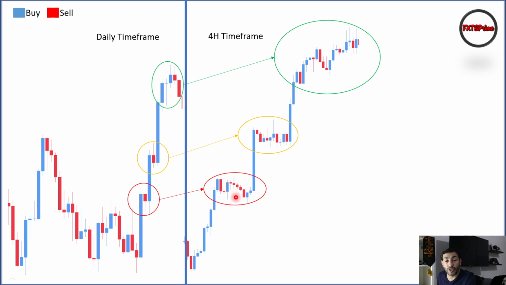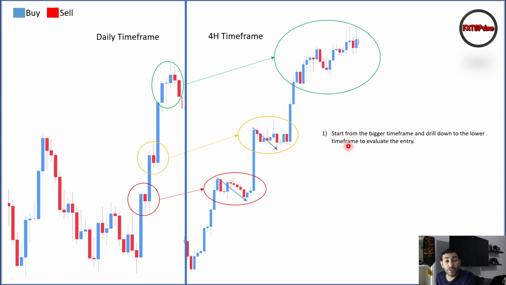By seeing the continuation pattern. If I draw the continuation pattern on this lower time frame, when I calculate it, I can see the angle of the retracement is supposed not to exceed 50% of the swing. So all of these are less than 50% of the swing. However, the upper one did not retrace and it has given me rejection candles. So based on that, I can place my orders.